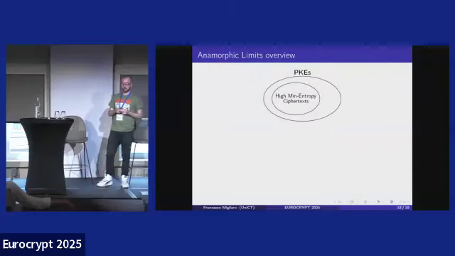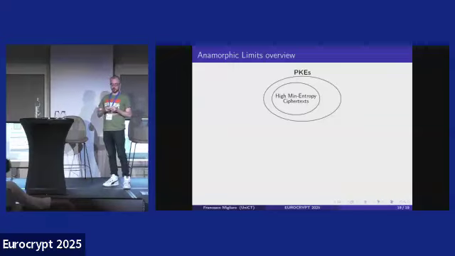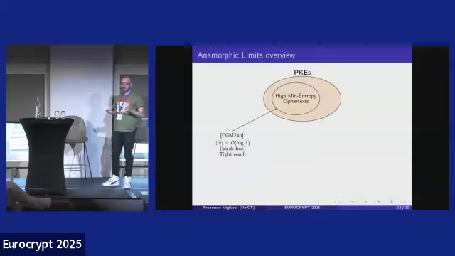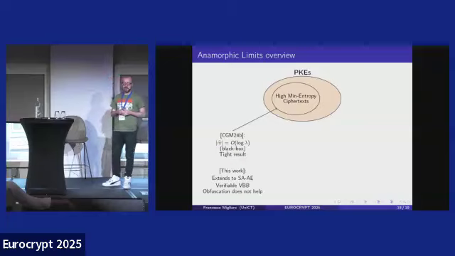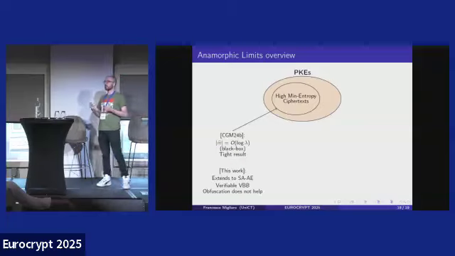So just to give you an overview of the results, and also to speak a little bit about results that I have not presented here. We have the whole set of public key encryption schemes. There is a subset of the ones with high min-entropy. And we already know that we can transmit at most log lambda bits for any black box anamorphic encryption triplet. And in this work, we also extend this to the semi-adaptive setting. We also prove in the paper that powerful non-black box tools, such as verifiable virtual black box obfuscation, do not help to circumvent this lower bound.